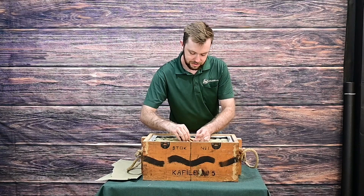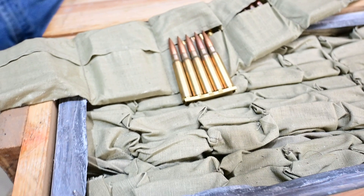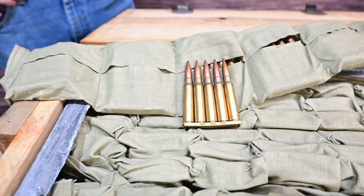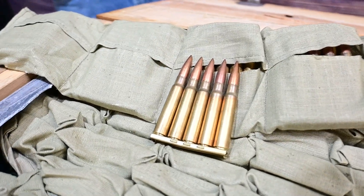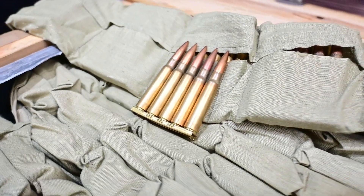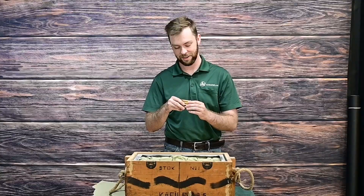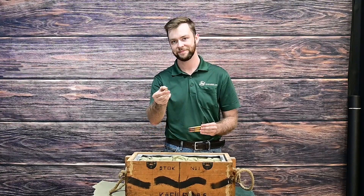It's interesting to note these are brass cased, brass jacketed, and these are copies of the German S-ball, so it should be about 154 grains, just jacketed ball. What's interesting about these stripper clips is that whereas the Yugos used one piece of steel and the Germans used two, these are actually three pieces, with the spring as a separate piece in between the contact surface of the case head. Pretty unique design.